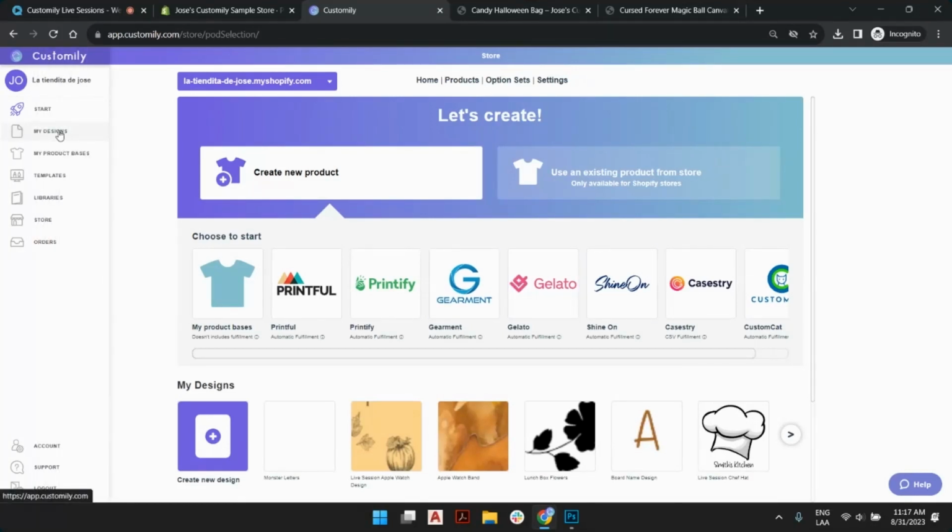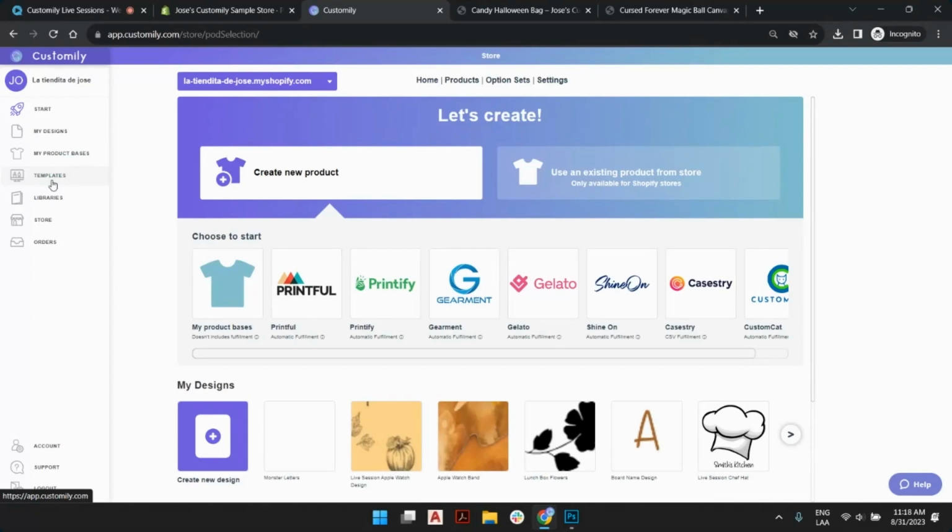In the My Designs area, you can create and manage all your designs. Designs will be those that can be combined with different products from different print-on-demand providers without any problem. And your product-based library is basically where you're going to be setting up your particular products when you are not working with a print-on-demand provider. When you are your own fulfillment, for example, and you want this basis because you will combine a particular product with multiple designs, creating new listings on each combination.